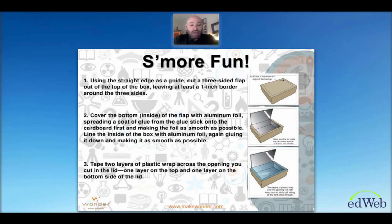You can also tape 2 layers of plastic wrap across the opening, and that way it's trapping in the heat inside. So it's allowing the sun to pass through the plastic wrap and it's going to bake inside of that. And the temperature will rise inside of that box, and it's going to become hotter than it is outside. So you can imagine the effects of what it is being in a car, for example. So imagine this is just a really big car. And not that I recommend putting any s'more material on your dashboard, but it is fully capable of cooking cookies or frying an egg, depending on the heat during a hot day.